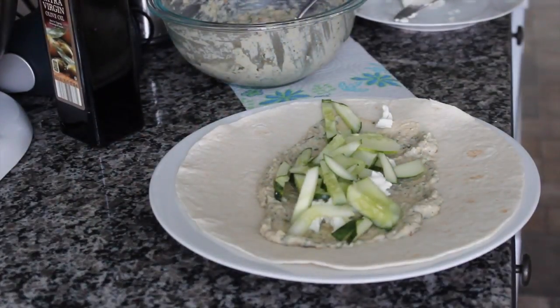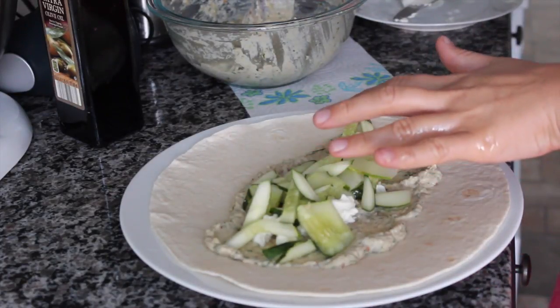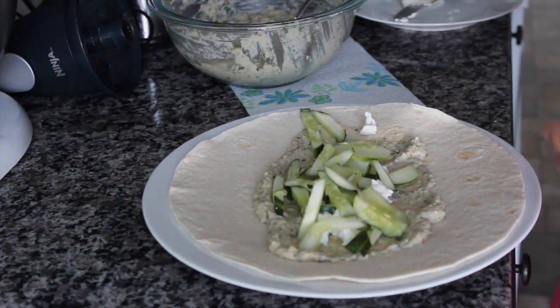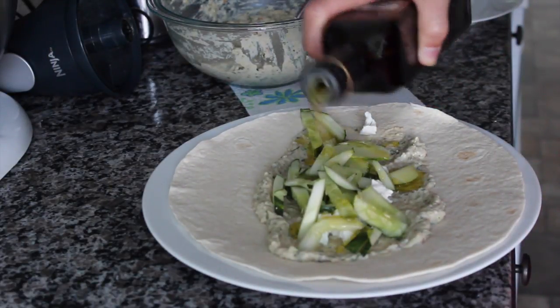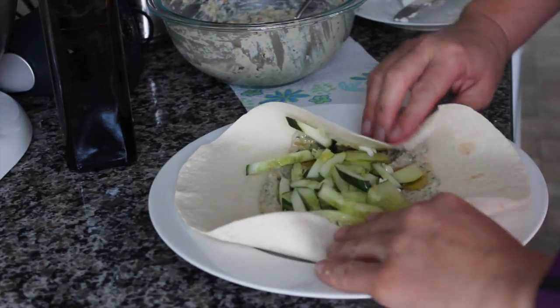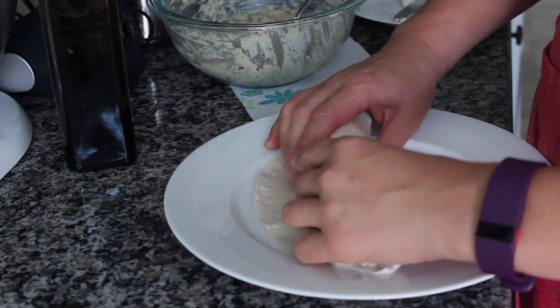Okay, I'm assembling another sandwich. We have the Baba Ghanoush, the fresh cheese, and the cucumber. I'm going to garnish with olive oil. And you can really tell if the sandwich is good if your kids eat it and don't complain about it, okay? So let's do that test right now.